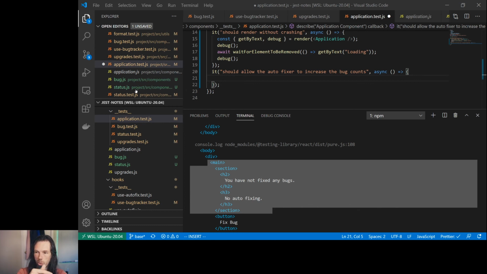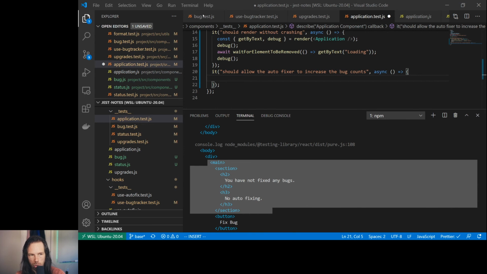And then by an upgrade, we're going to confirm that the bug count has gone down in the status that we see. And we're going to confirm that after a second, the increase has started automatically. So all that stuff is going to happen inside this one application test that we're going to write.